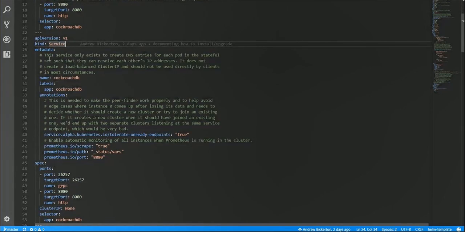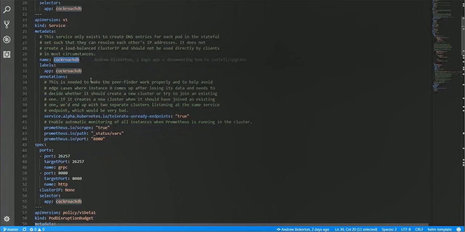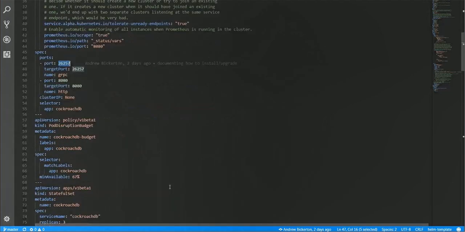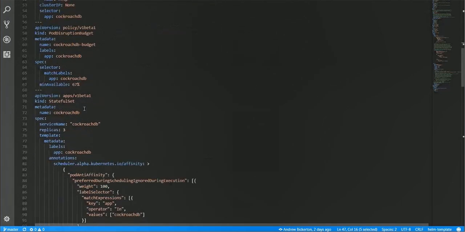The other service, which is the actual Cockroach cluster itself, is cockroachdb, and this exposes one port, 8080, which allows us to monitor things with Prometheus, which will allow us to talk across to Grafana as well, and 26257, which is the internal port as well as the SQL port.